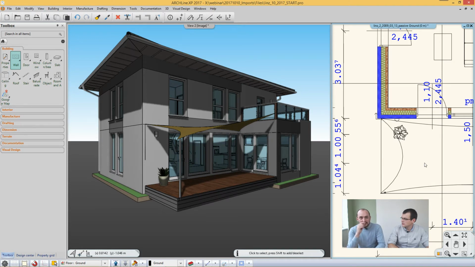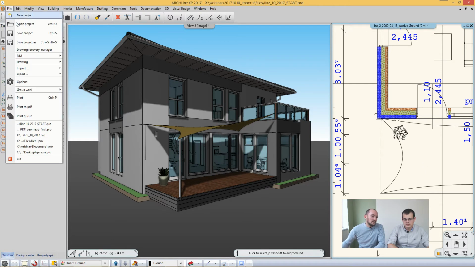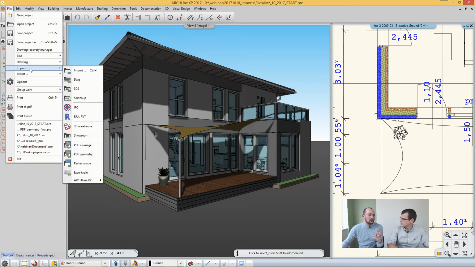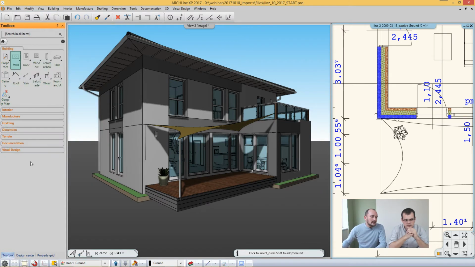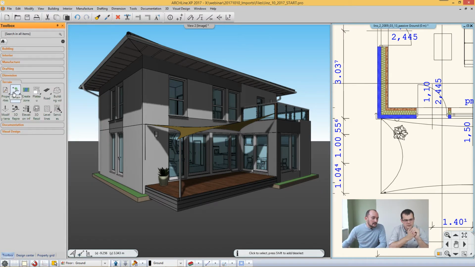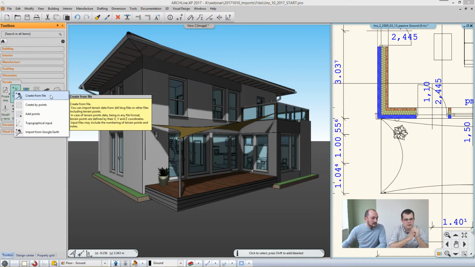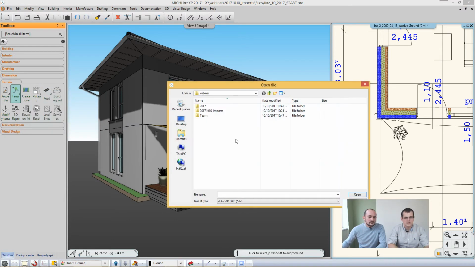And the other thing is that you could import a data file as a point cloud, a measured point cloud of a terrain, and turn it into a real terrain in ARCHLine. For that, you will not go to File, Import, because that's a specific import. It's for terrains. So in that case, you go to Terrain, and there you will find the terrain create from file. That's the thing that you should use. It's an import, but it's at a different place. Yes. So you go and find that file. I think I have prepared a terrain file here. Let's just go with this one. It's a DXF file actually.